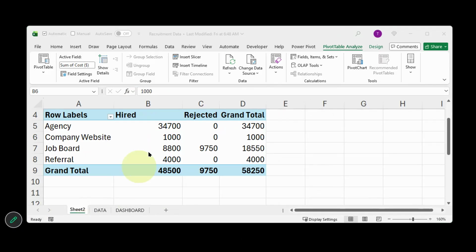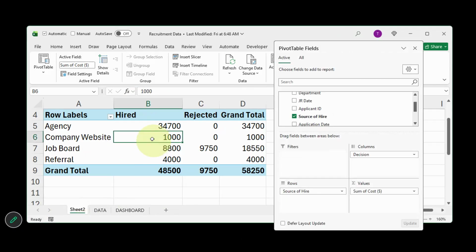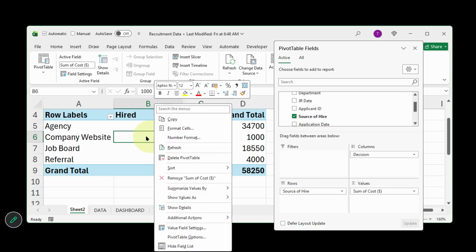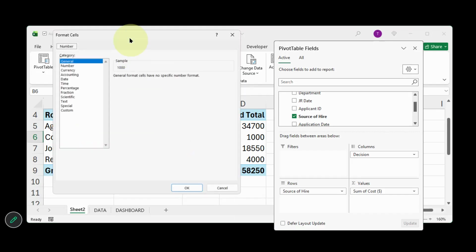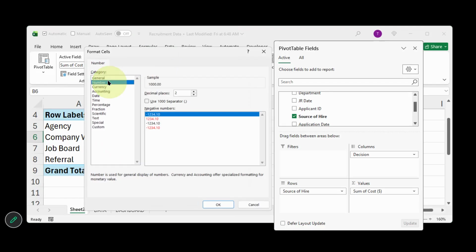Okay. Yes. Right click on this one. There's something called value field settings, or you could go to number format. Very good. Thank you, Balan. Right click, go to number format, or go to value field settings. I prefer to go to number format because it is direct, a little bit fewer clicks. Number format. Inside number format, I go to number. Use 1,000 separator without decimal.